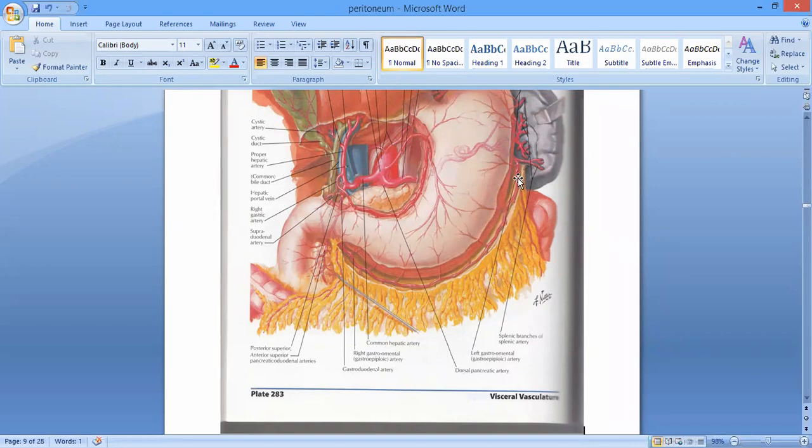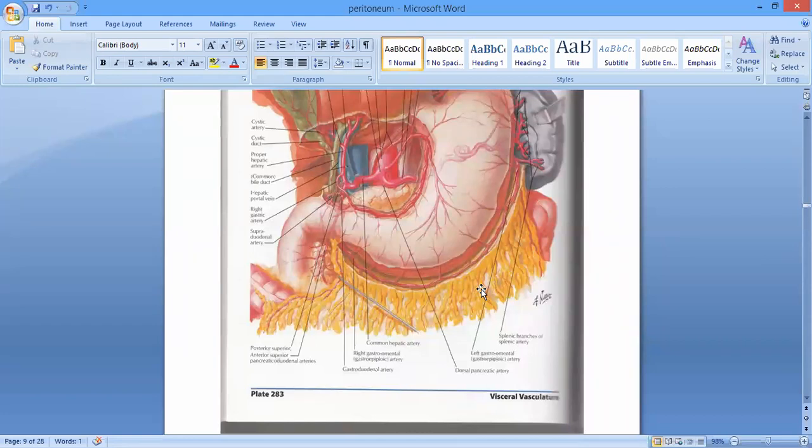Okay, so along the greater curvature there is an attachment of this greater omentum, and here you can see that in this greater omentum 2 vessels are running downwards. The one coming from the left side is called the left gastroepiploic artery, and the one coming from the right side is the right gastroepiploic artery. They are going to anastomose with each other along the greater curvature of the stomach inside the substance of this greater omentum. So the contents are the right and left gastroepiploic vessels, and number 2, it is often laden with fat. You can see this yellow coloration, representing the presence of fat. Is it clear?